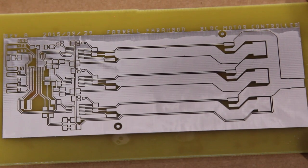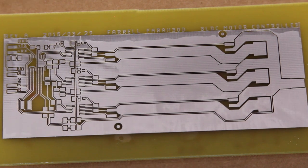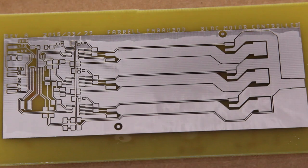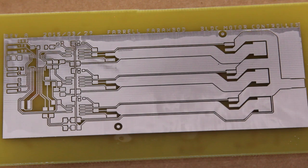Alright, so that about concludes part one of this video. In the next part, I will cover how to do a solder mask with a dry film solder mask, and then I will show applying solder paste and using a cheap toaster oven as a reflow oven to do the surface mount stuff, and then there's a few through-hole items that I will, I guess, make surface mount and then solder on by hand. Because I have a bunch of TO220 transistors and 10th inch headers that are all through hole that I want to use up before I buy modern stuff.